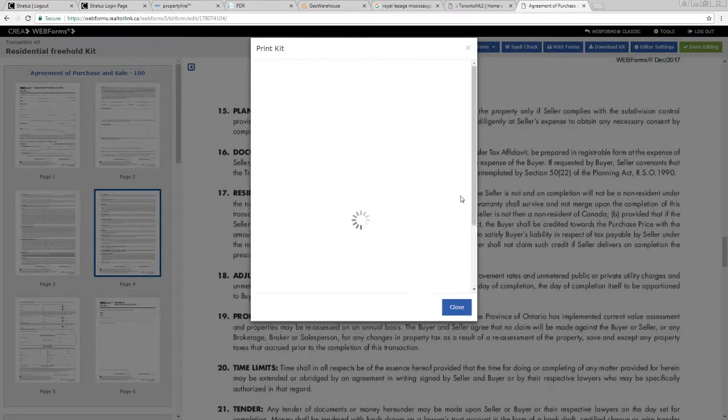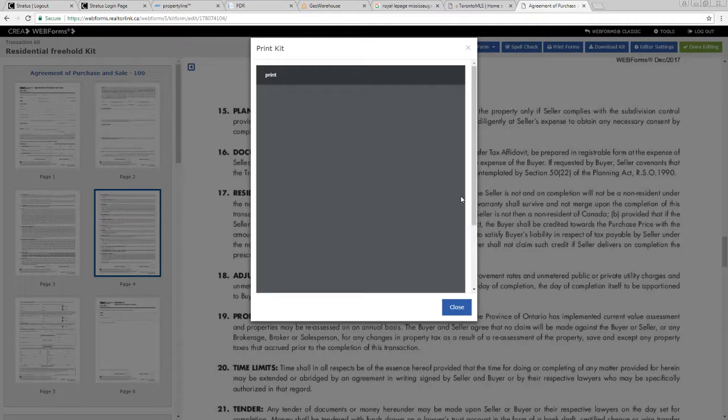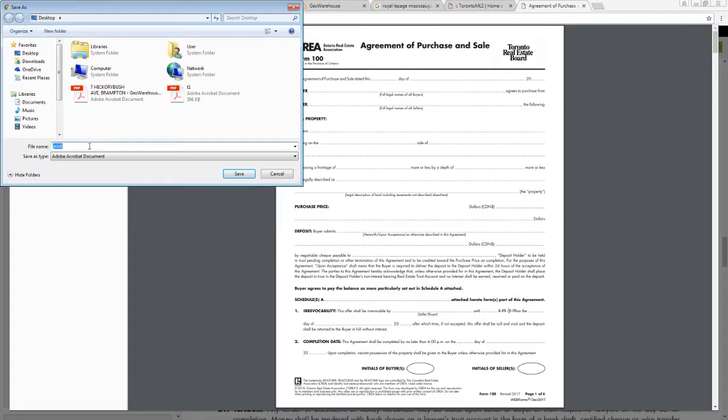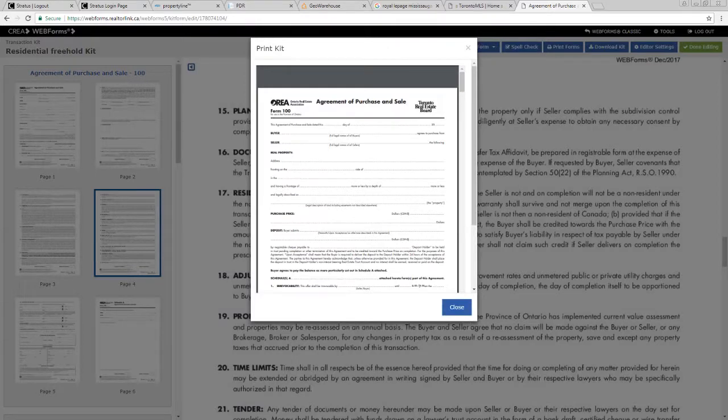Hit print. 17 pages, right? Save as a PDF, whatever you want to do. I'm hitting save, right? I'm gonna enter residential freehold kit. Here you go.